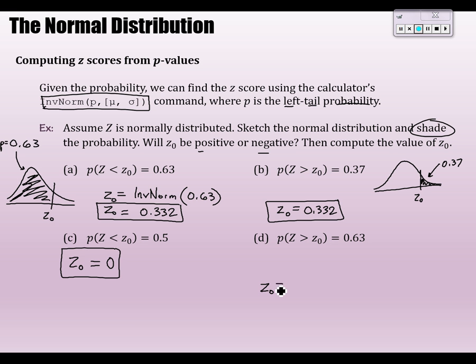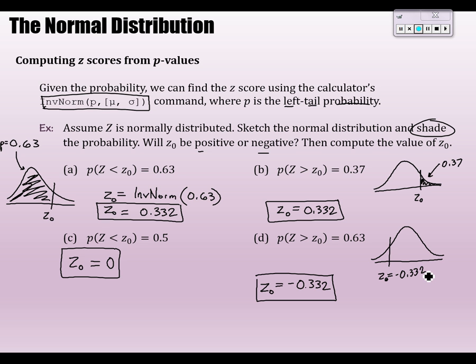Yeah, it's negative 0.332. And you didn't have to use your calculator for that either? Okay, I just want to make sure I'm giving you these particular problems to emphasize that I hope you know more about this curve than you think you do. You've got the symmetry, you've got the complement, the fact that the area underneath it is 1. Which helps you out. Before you even come to this problem, you should have an idea of what this should be.